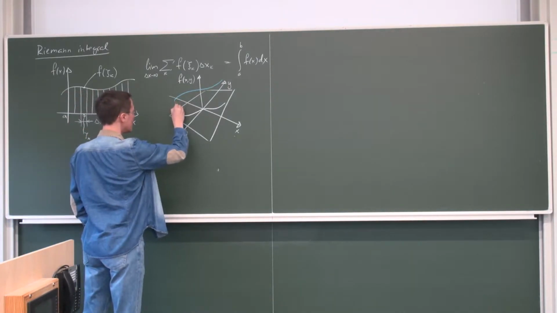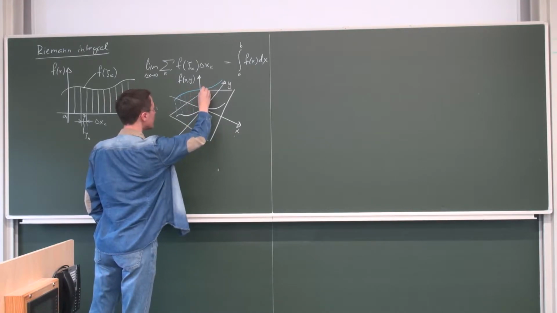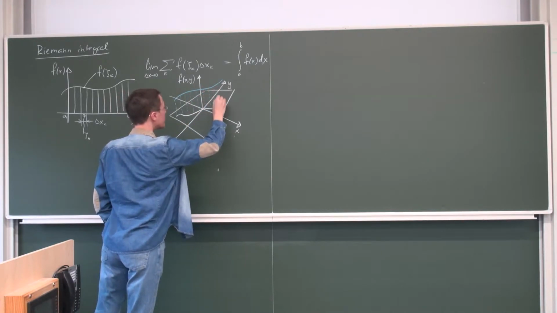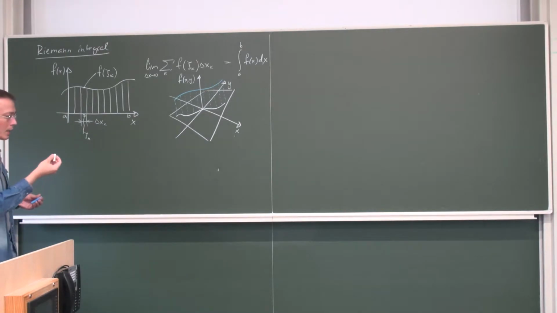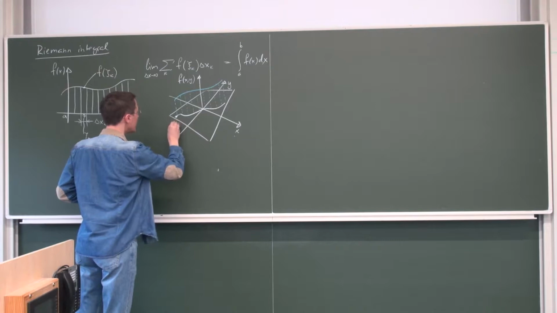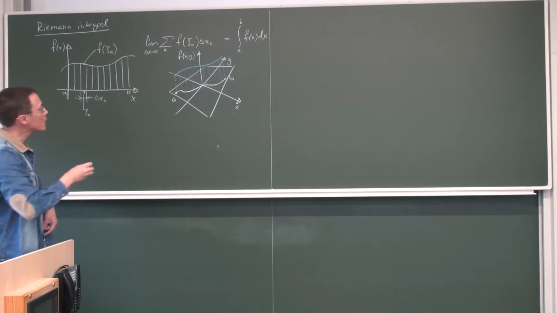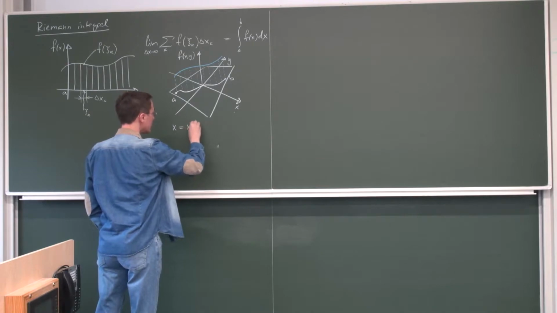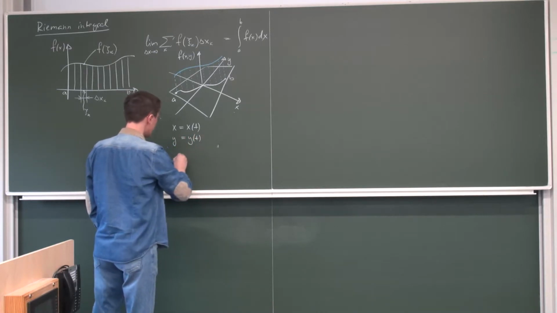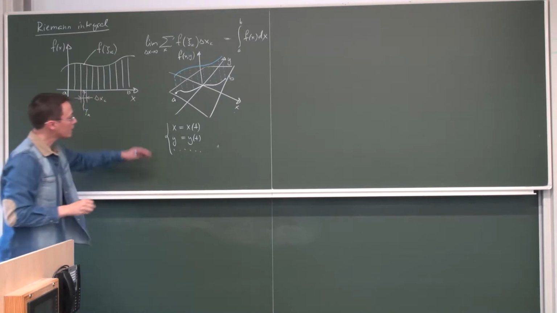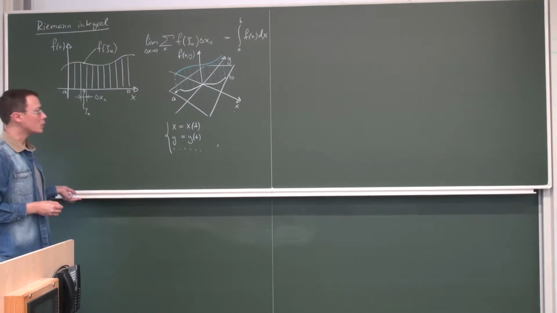Okay, and our task is to find the area of the fence, so to speak. So if we drop points vertically, like that, we will have a kind of ribbon extending in 3 dimensions. This will be our point A, and that will be our point B. And then we will parameterize this trajectory as x being x of time, and y being y as a function of time, and possibly more. So we can have multiple dimensions, and the trajectory of the point is a function of time within those multiple dimensions.